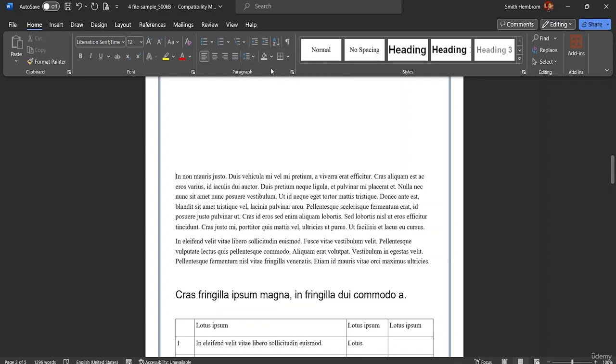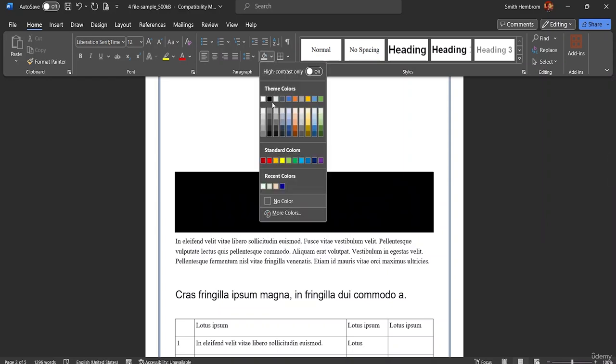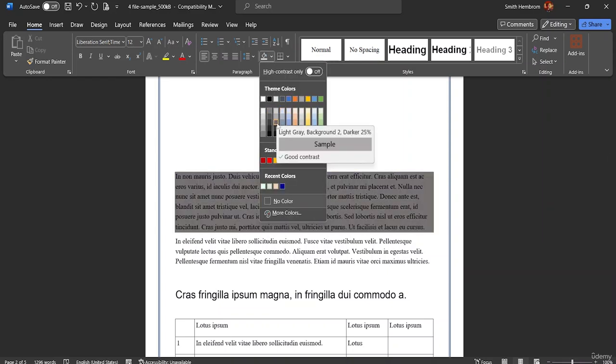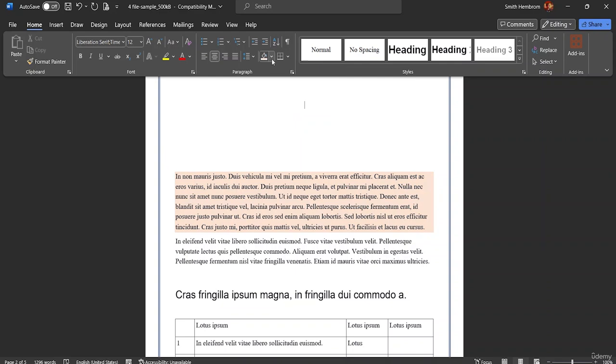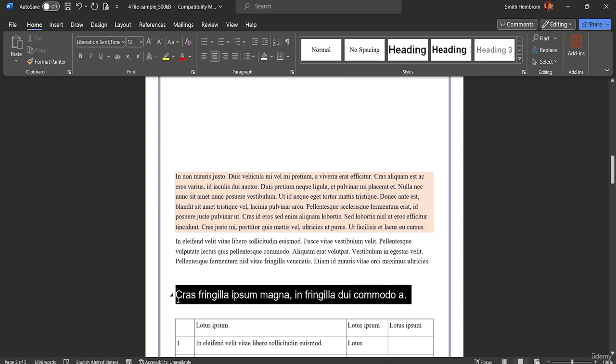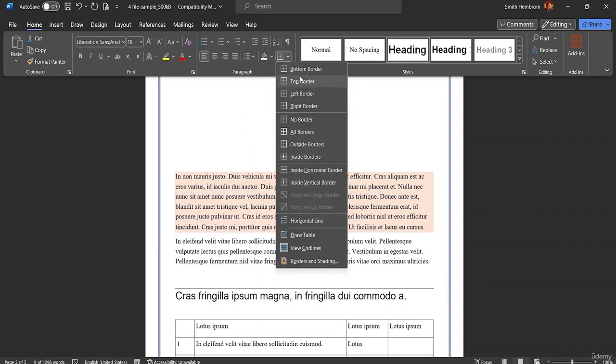And here, if you want to change the color of this whole paragraph, you can see I will be able to change the color of this whole paragraph altogether. If I choose this type of colors, I will be able to do that. And suppose I have this particular heading right over here, or you can also call it a title, and I want to put on some border. Suppose I want to put a border here on top, or on the left hand side or the right hand side, or if you want to put it in a box, you will be able to do that from here as well.